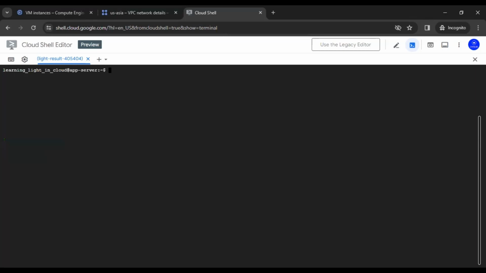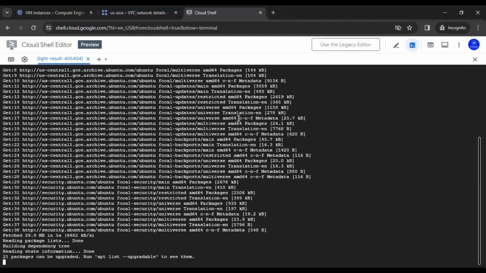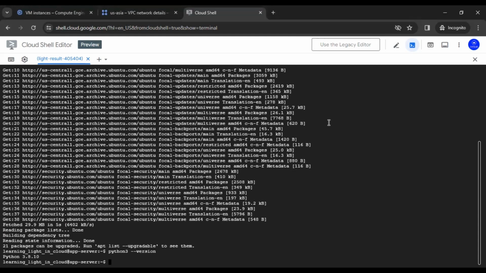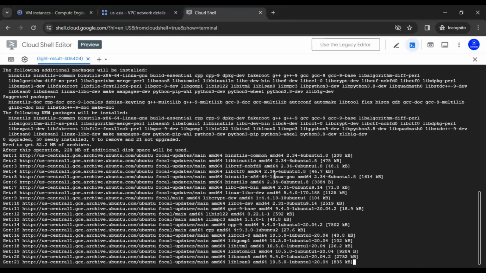Once we connect to this server, we are going to install our necessary libraries, and then we will start making our app. So first and foremost, we just need to have this update done. Now fine, we're done with the update. Now we're going to install Python 3, but I think Python 3 is already there. So let's check the version, and you can see Python 3 is already installed with the package. So we need to install pip with Python. So let's install this.